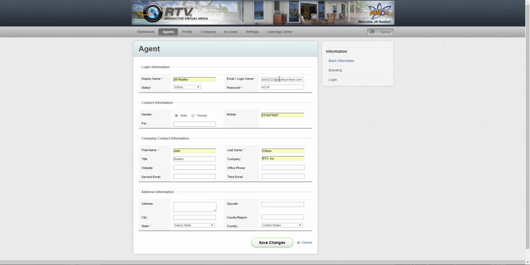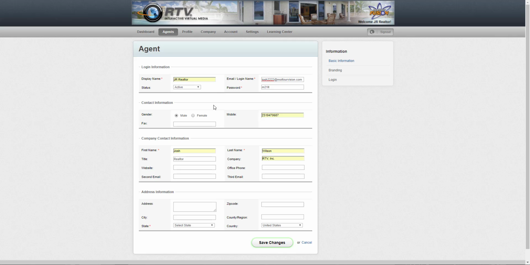test info here. One thing to be aware of, this email login name, this is how your agent can log in with these credentials here. And you'll see this email is their login name. So each email address can only be in our system one time. If you put an email address in here and it gives you an error, that means that email address is somewhere in our system. If you see that, just give us a call or shoot us an email and we can find out where it is and go from there on how to solve it.